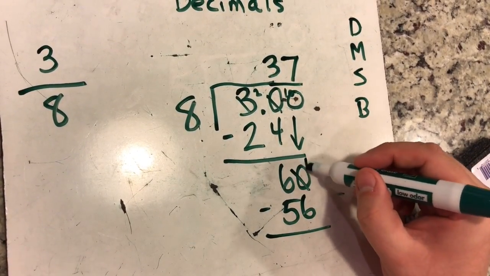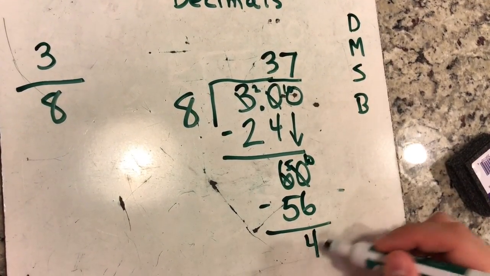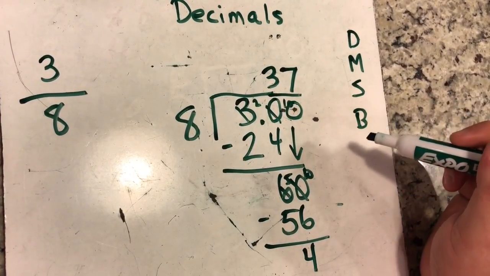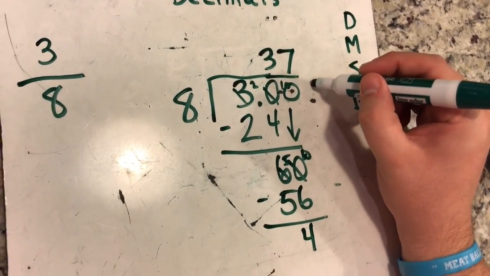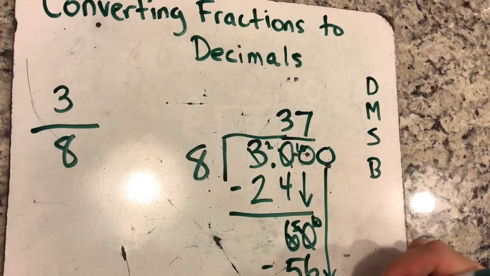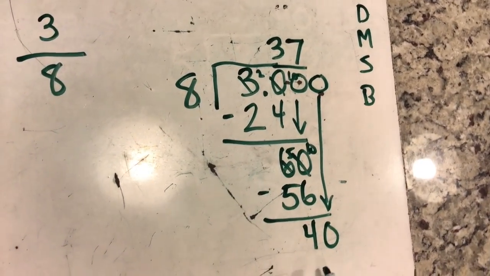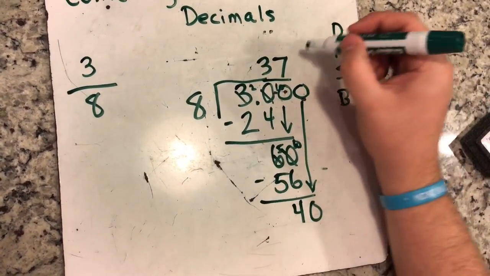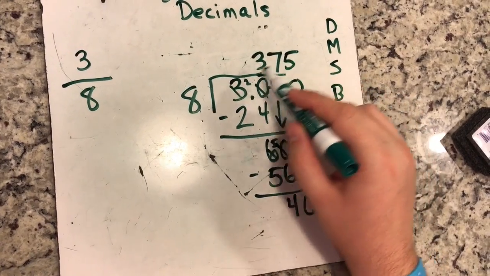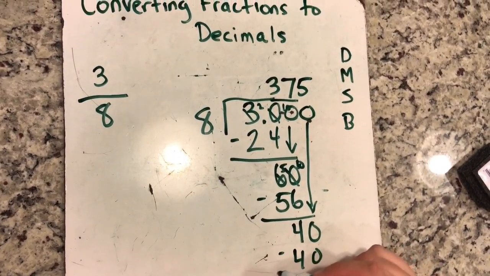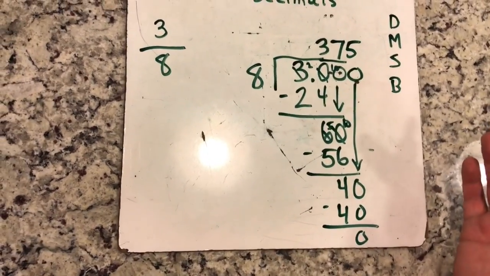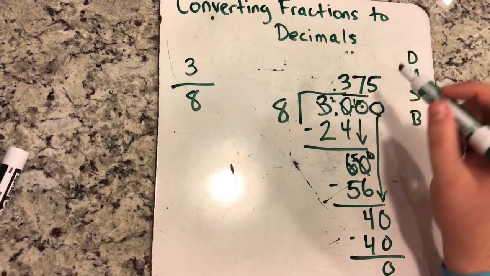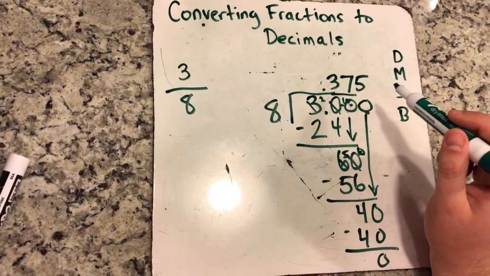I subtract. I'll get a 4. Okay. Now, you could stop, but I know this fraction fairly well, so I'm going to put one more 0 just in case. Put another 0, bring it all the way down. Now I have a 40. Okay, I'm back to division because I brought something down. How many times does 8 go into 40? It goes 5 times. 5 times 8 is 40. Subtract. Now I get a 0 because there's nothing left. So I know that 3/8, the fraction, and I bring my decimal point up, is the same thing as 375 thousandths.